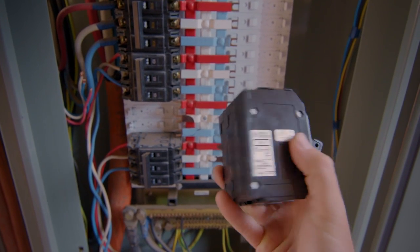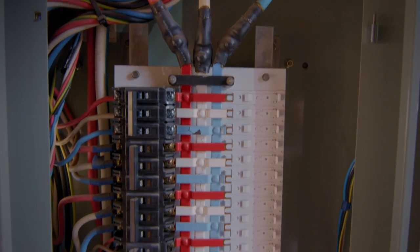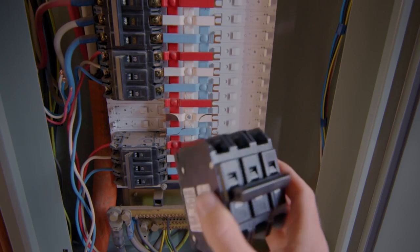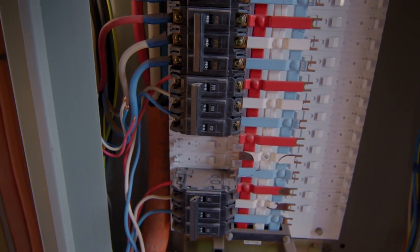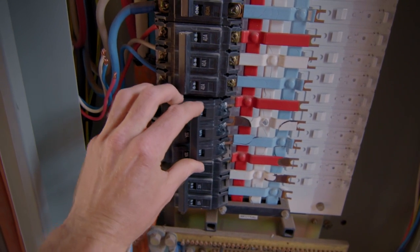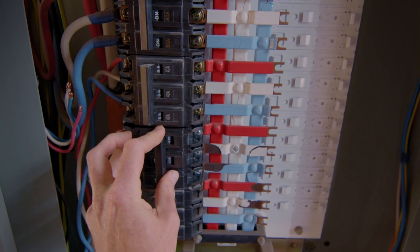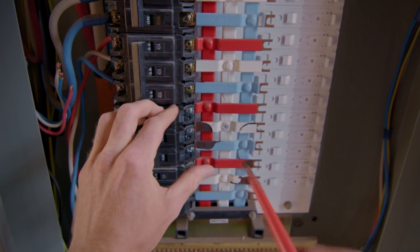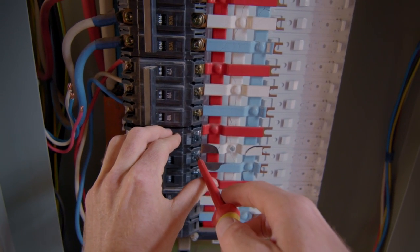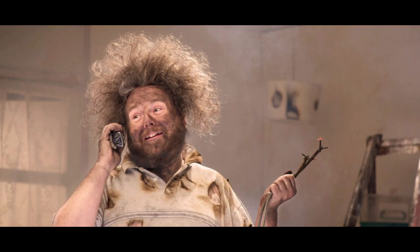I see our numbers have swelled to 86 lovely — well, I hope all 86 here like electricary, because today we're tricking ourselves into thinking we can install an electrical supply into the shed. Unless you like your own flesh well done and smoking, pissing around with electricity is not something I'd recommend, and I highly advise that before doing any electrical work yourself you at the very least consult an electrician, or better yet hire one. With that being said, I'm gonna start pissing around with some electricity.